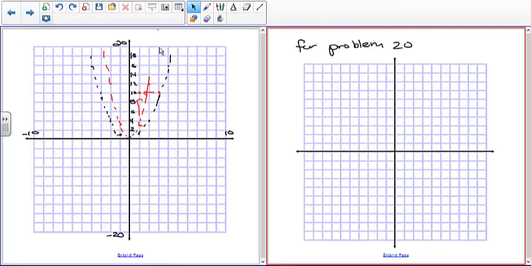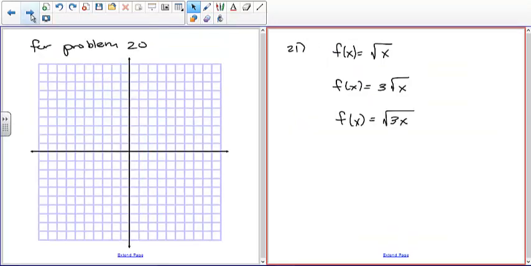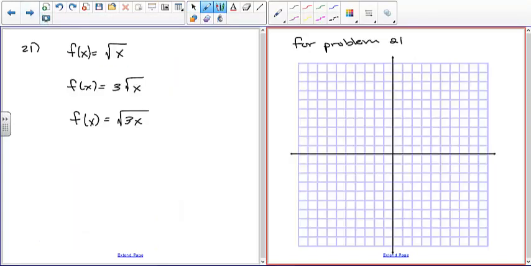Oh, I did have a piece of big graph paper for that. Same thing here kind of applies to the square root. And I have a piece of paper for that too. So the standard function, the square root function, starts here at 0. The square root of 1 is 1. The square root of 4 is 2. The square root of 9 is 3. And that's it. We don't have any symmetry to this thing.